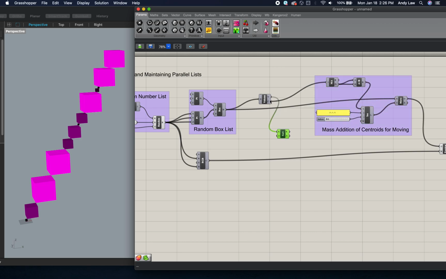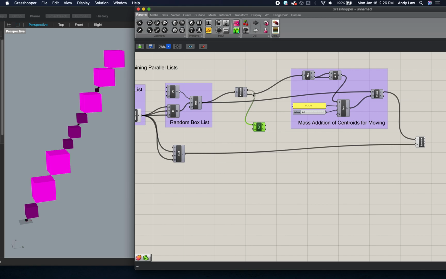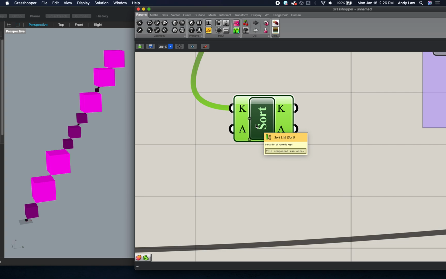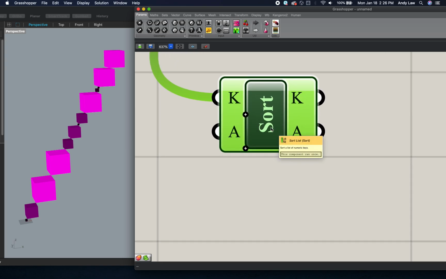But the sort has just produced, it hasn't produced anything apart from a list of volume, but we're not using that anyway in any of these other things. So what we have to do is use that sort as a way of sorting everything.